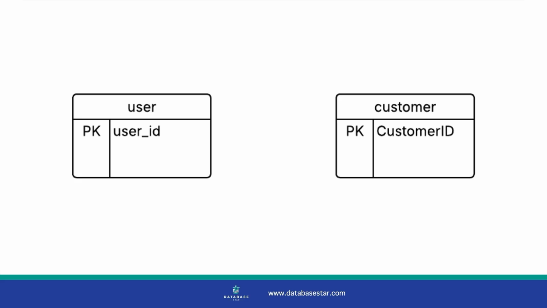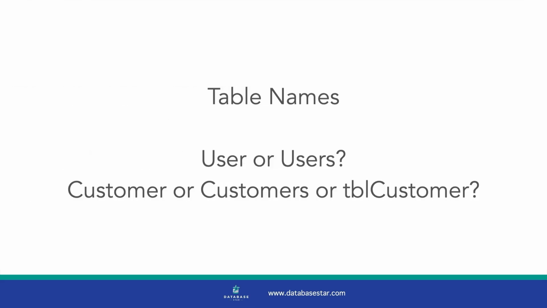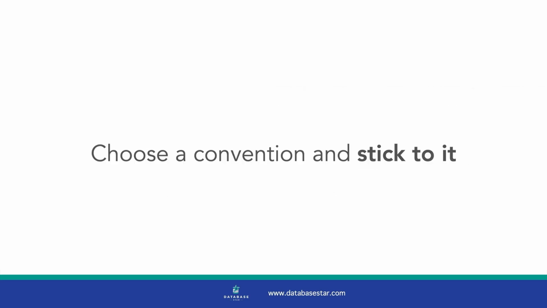I've seen this a lot in my current project at work. Many columns have inconsistent naming, and newer columns added over time don't follow the same conventions. It makes it harder to remember what the columns are called, and I often have to go to the Object Explorer to find the name of the column. The same can be said for table names, not just columns. For example, user or users, customer or customers, or TBL customer. How do you avoid this mistake? Choose a naming convention and stick to it. It will make life easier for you and for others in the future.